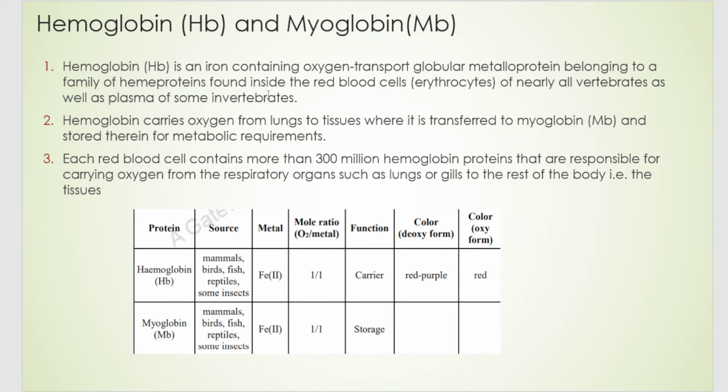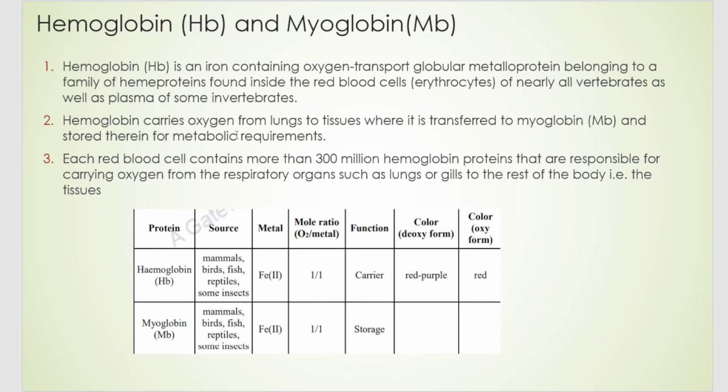Okay. So hemoglobin is an iron containing oxygen transport metalloprotein belonging to the family heme protein found inside the red blood cells. Okay. You know that hemoglobin is present in the RBC of our body of almost all vertebrates and as plasma of some invertebrates. Plasma is the liquid that is present in invertebrates like blood only. So it is present in the plasma of some invertebrates and in the blood of almost all the vertebrates. So what is the metal it has? Transition metal is the iron. And what is its work? It's a metalloprotein which is used in oxygen transport.